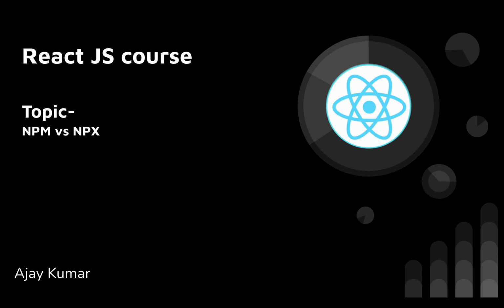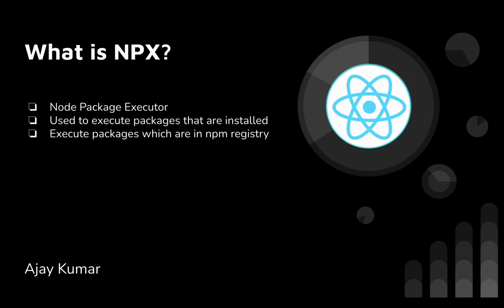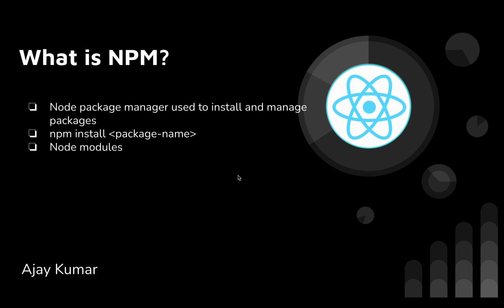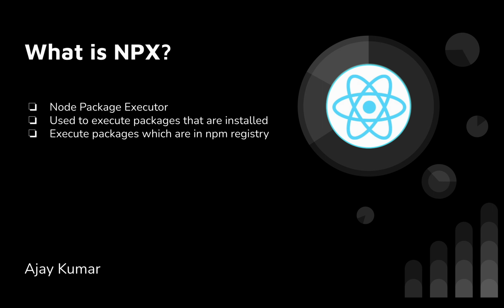purposes. NPM is short for Node Package Manager, and it is used to install and manage packages for a project. When you run a command like npm install and then the package name, it installs the package and its dependencies in node_modules. In our project we have a folder named node_modules, so all the packages installed in our project, we can see all the package dependencies in node_modules, and these are also updated in the project file package.json.